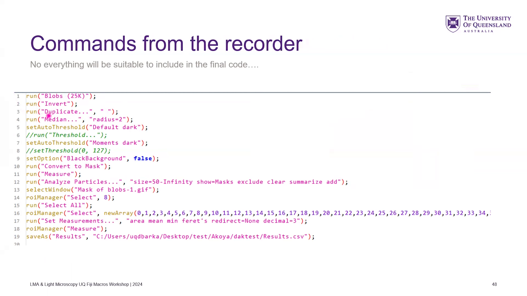There's this example image — duplicate it, blur it, run the threshold of Moments, then convert the mask, analyze the particles, dropping them into the ROI manager so I add the ROI. Then go back and select the original image, isolate one of the ROIs, then go back to all of them, turn on a number of measurements, actually measure it, and save the results table. So that's all the commands basically for that little workflow.